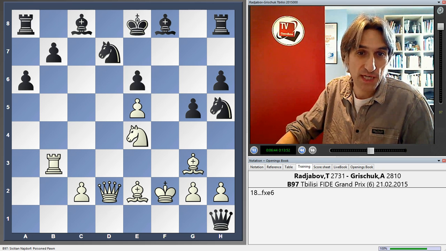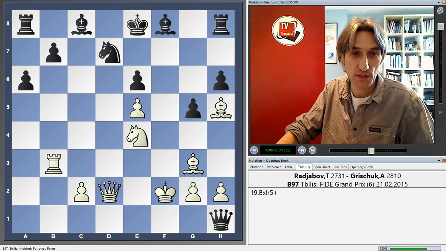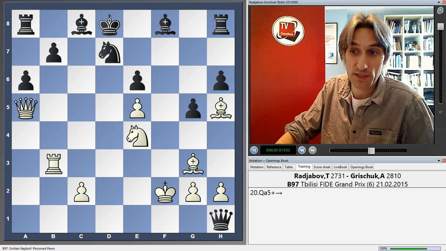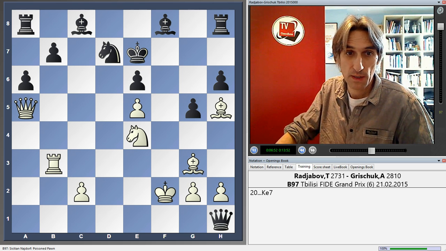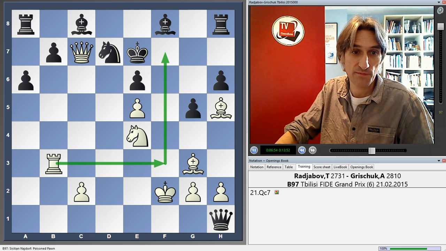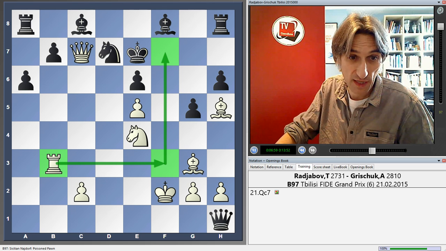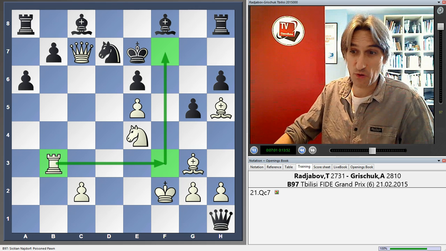If this is taken, then bishop takes knight check, and well, the black queen is just at the wrong end of the board, and queen a5, this is a winning attack actually. Queen c7 and followed by rook to f3 to f7, and there's no decent defence to that. I mean, that is a poisoned pawn gone very badly wrong.